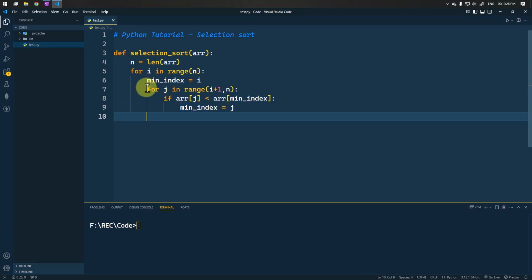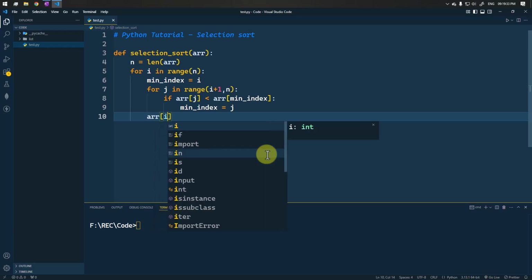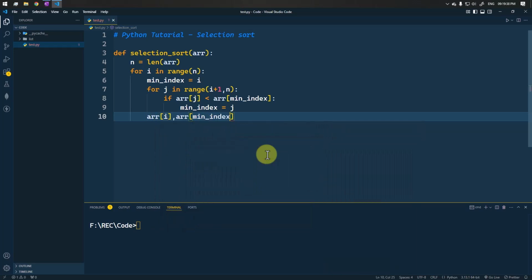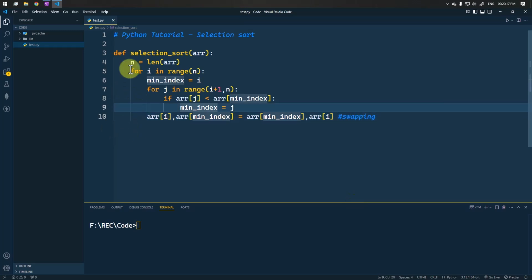So after the end of the inner loop, we're gonna swap the array I and the array min index. So the array I and array min index will be swapped right here. So here we are performing the swapping, and that's it. So this way we're gonna repeatedly continue to find the minimum index, and we're gonna swap the element of the minimum index.